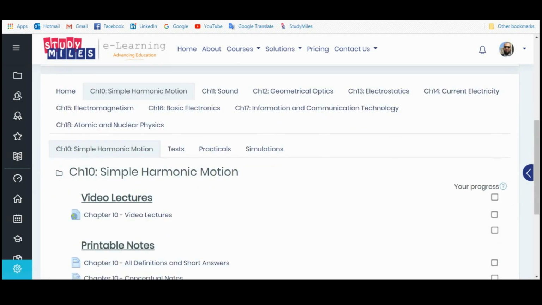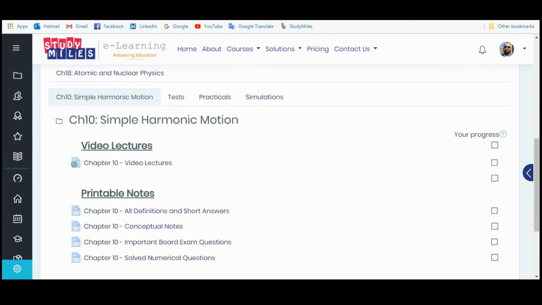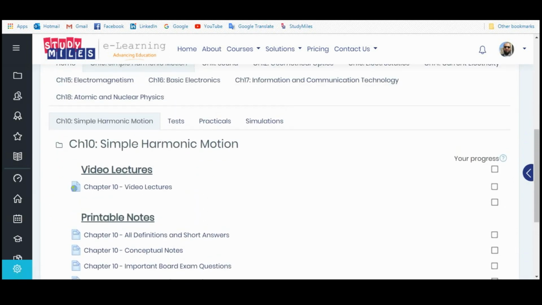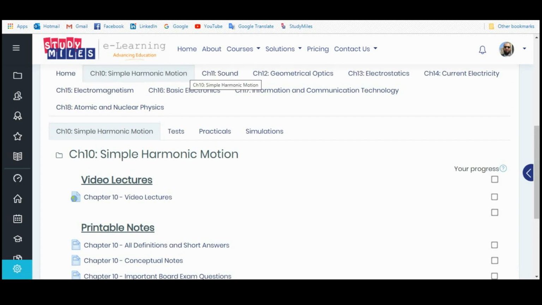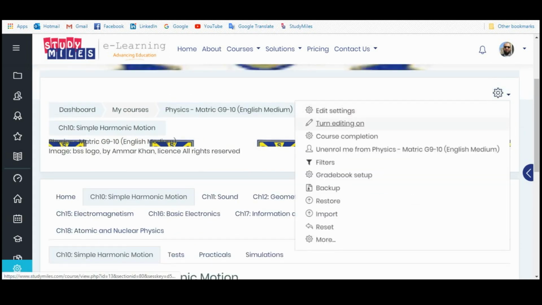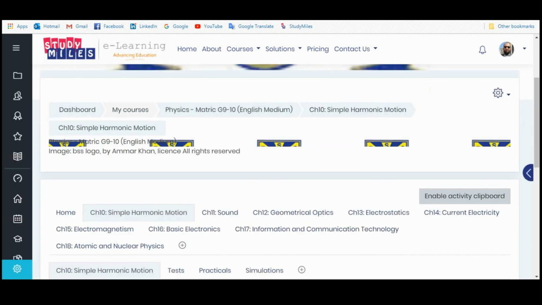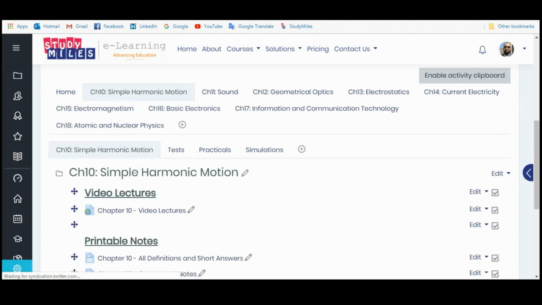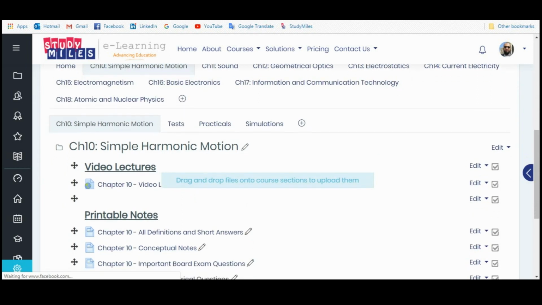So I've opened one of those chapters here, and as you can see, I've set up all the tabs by simply clicking them. I'll show you right here. So hang on. So you have to turn the editing feature on, kind of like you do on a Word document that's set to read only.